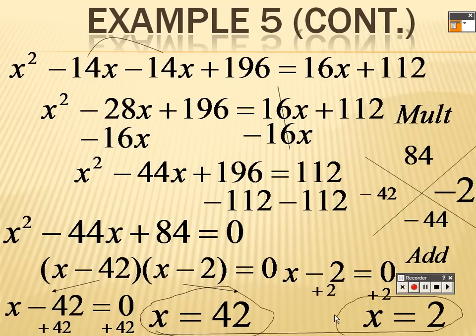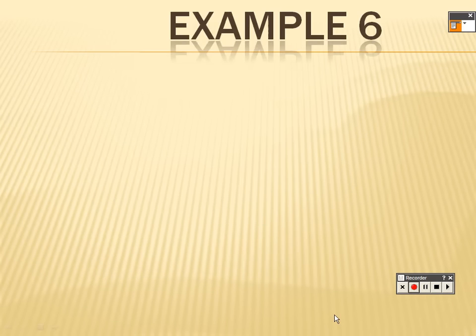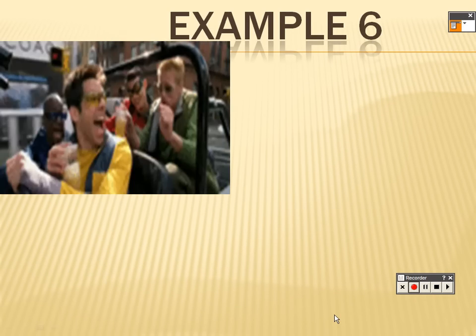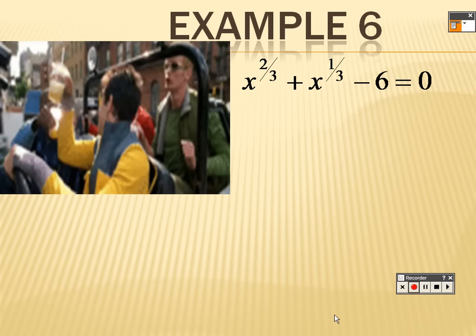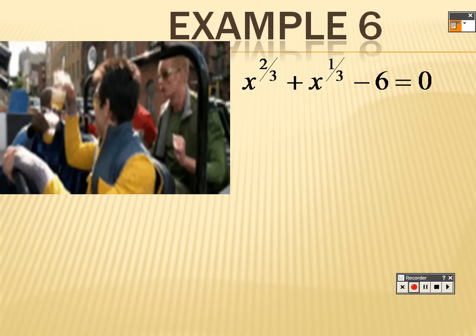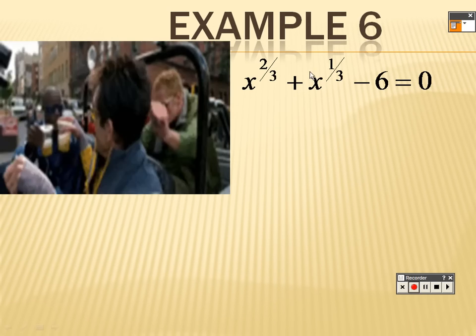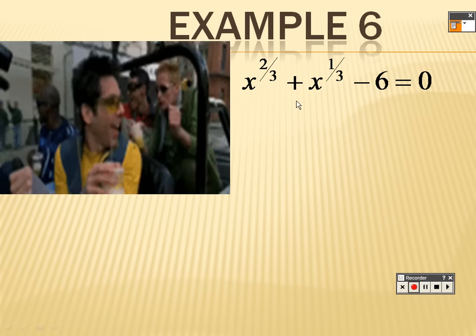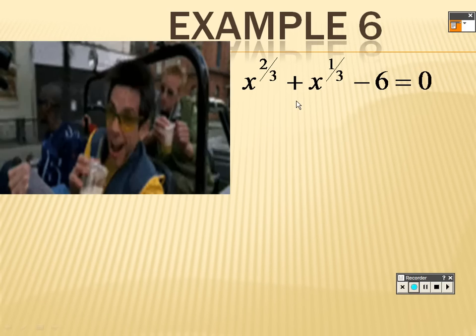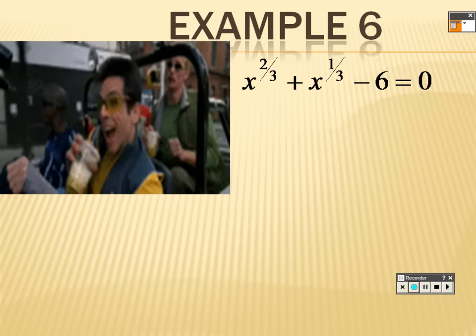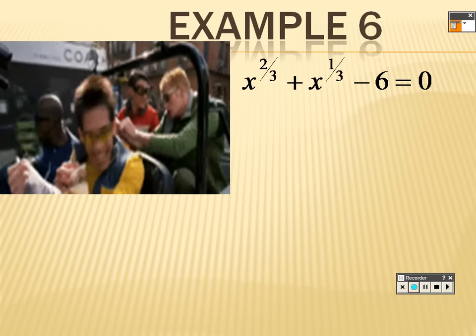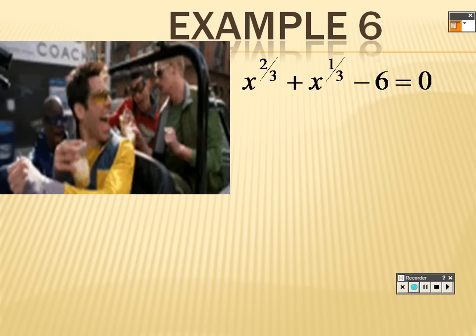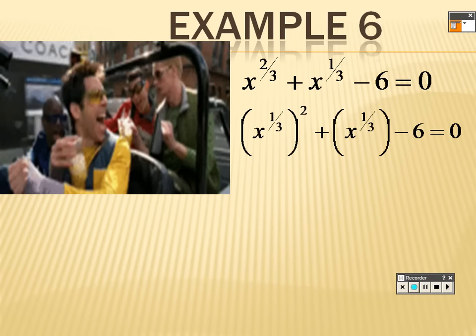Okay, so continuing on now with example 6. Taking a look at this, what I'm going to do is I see that this is crazy looking, right? But it is actually in a form that you would know how to solve. It is actually in the form of a quadratic, and this is how I'm going to prove that to you.